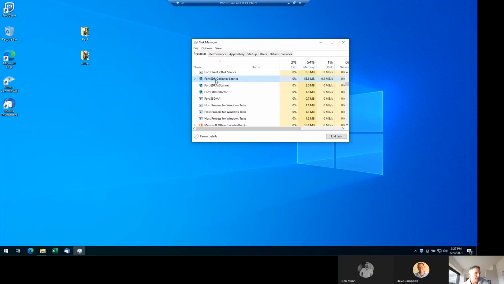Okay. You can see here, these are my core FortiEDR processes, and typically the agent doesn't use more than about 1% CPU, and from a memory footprint, it's around 70 to 100 meg. So FortiEDR is really one of the lightest EDR agents on the market. And in addition to protecting Windows, we protect the Linux and Mac environments as well. And uniquely with the Windows devices, we can also protect anything from Windows XP Service Pack 2 and above. Quite commonly, you see those devices in retail or OT type environments.